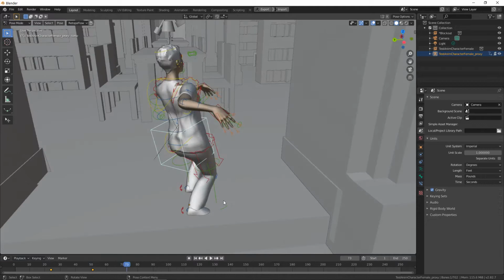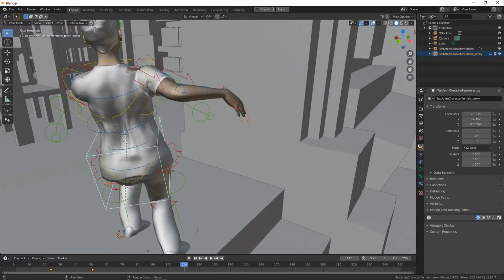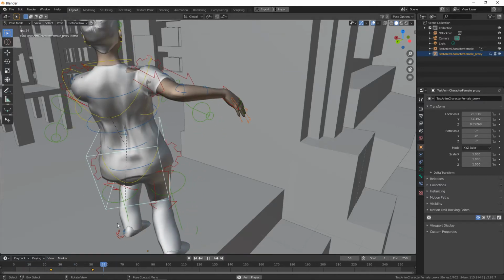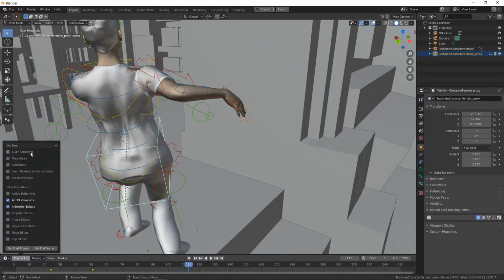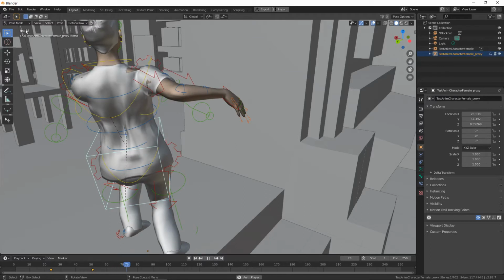If I press play, this is a lot slower than our frame count will tell us it is. For now, we're just going to be relying on the default 24 frames a second, so you don't have to change anything within settings for animation. However, this is not going at 24 frames a second. I mean, this is going at more like 15 frames a second. So, as I mentioned before, you can go to playback, no sync, frame dropping. And so now, it should be dropping frames to keep this 24 frames a second mark. You can see up here, this little thing tells you whether or not it's dropping frames or not.